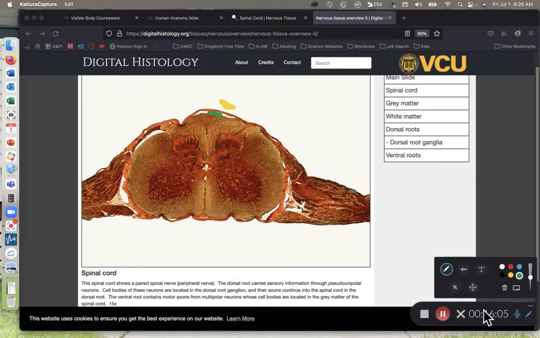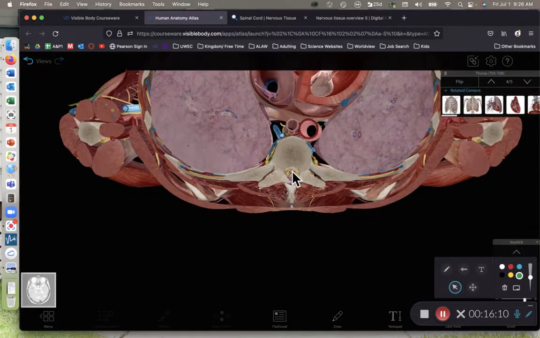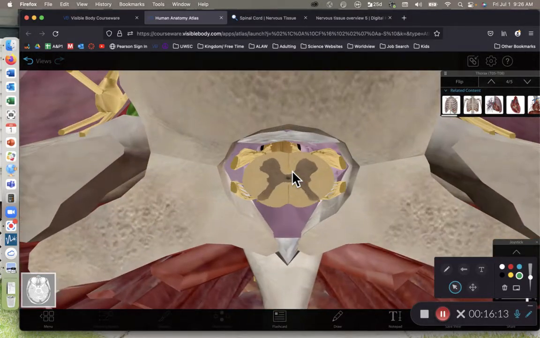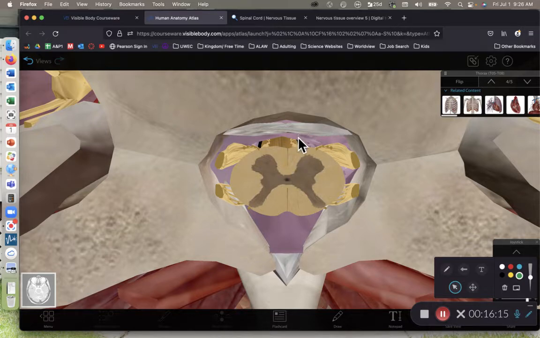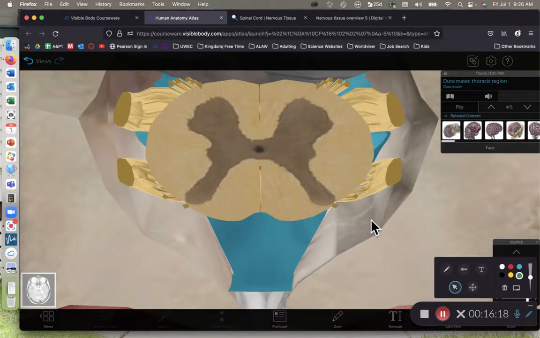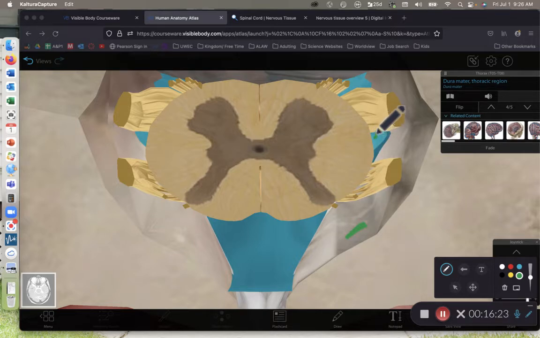And we can see these spaces in visible body with the cross-sectional view. So here's our cross-sectional view in visible body again. So we have in pink in this model the Dura Mater. So outside of the Dura Mater, we have our epidural space, and then deep we have the subdural space. You've probably heard the term subdural hematoma. That's when we have bleeding on the brain deep to the Dura Mater, but superficial to the Arachnoid Mater and Pia Mater.